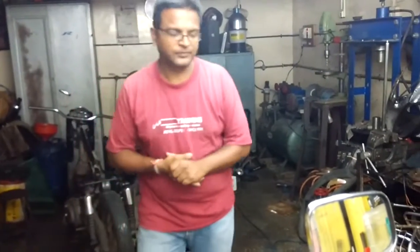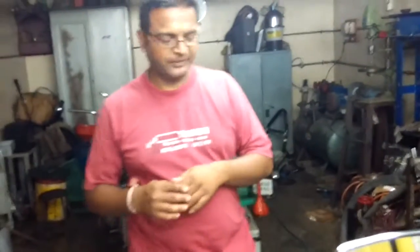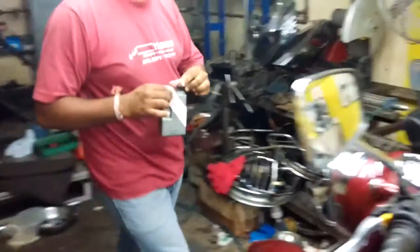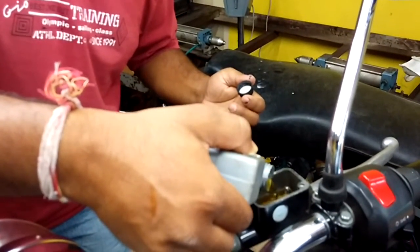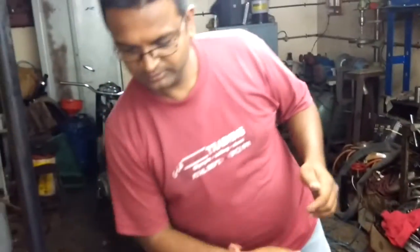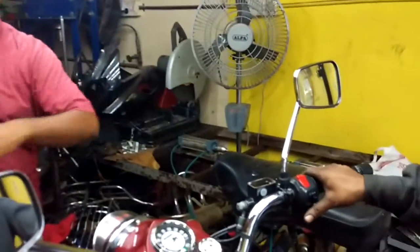Now, what I have done — I have fitted one point at the vacuum intake and the second point at the brake nipple. You just have to top up the brake fluid till the mark. In this case you have to start the engine, and when the vacuum gets created, the brake fluid will get sucked in. The brake fluid will go inside. Try to get a transparent pipe so you can see what's happening. We start the engine.